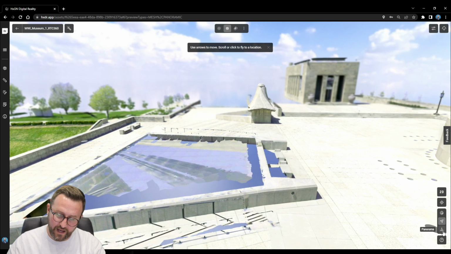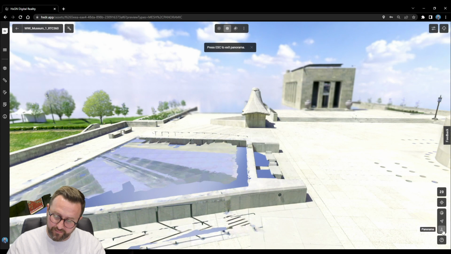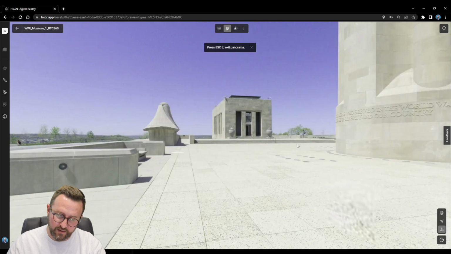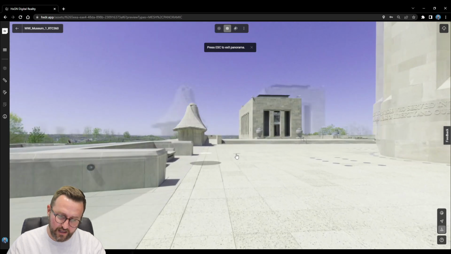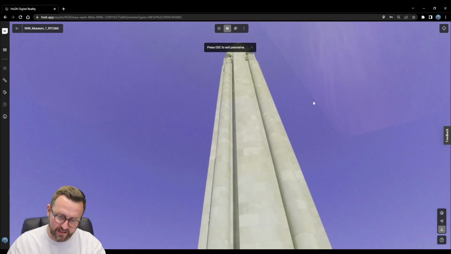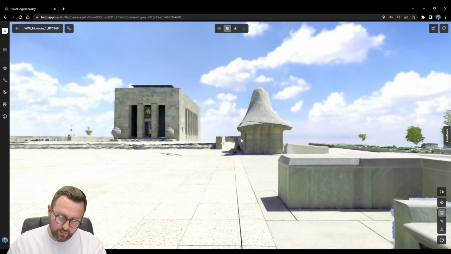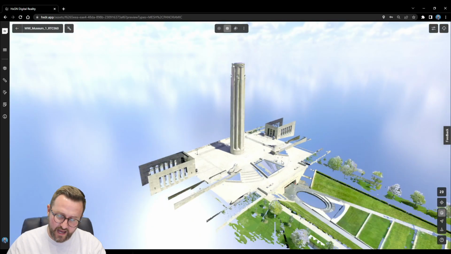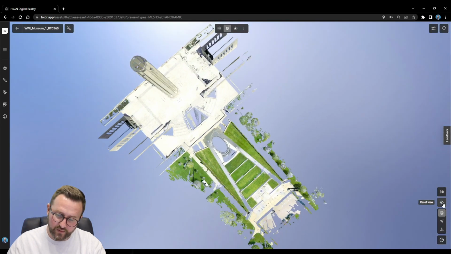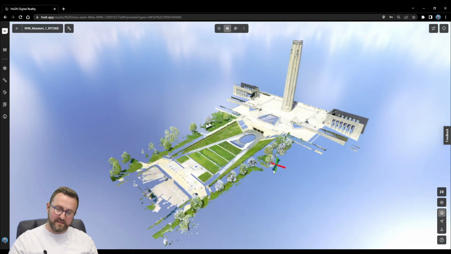And of course we also have the panorama mode. So that will take us to the nearest panorama. We'll just switch back to panorama mode. There you go, we're in the nearest panorama, and we can just click again on another location and it will take us to the nearest panorama, and you can see this fantastic monument up ahead of us. So super simple. So we'll just go back into our 3D mode, and we've also got this 2D mode, so we can view it top down nice and quickly, and we've also got reset view, which takes us right back to the original view in which we came into the asset.